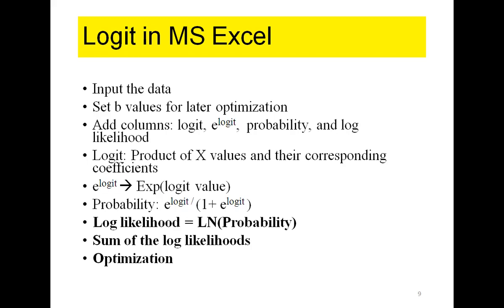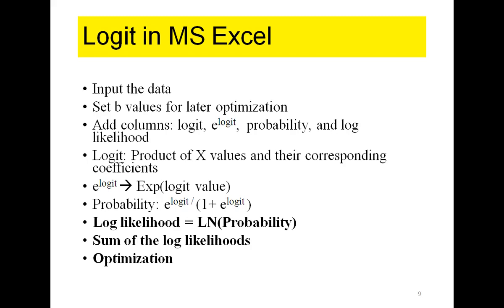But here we have a categorical variable. The dependent variable is whether the farmer is adopting a technology or not. So 1, 0, 1, 0, like that. If you have got 100 farmers, then we have 40 farmers adopting, 60 not adopting. So you are assigning them some value, 1, 0 value. So there, instead of having the actual y, what we have is the odds ratio. So then what we are doing is we are taking the natural log of the odds ratio. So the natural log of the odds ratio becomes logit.